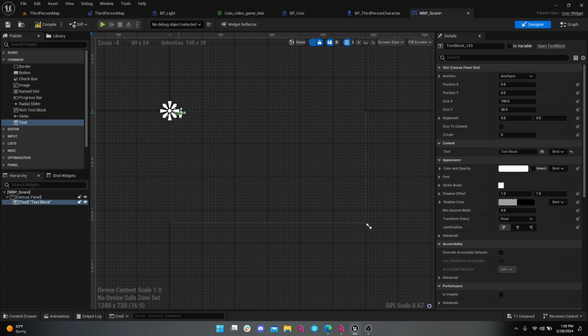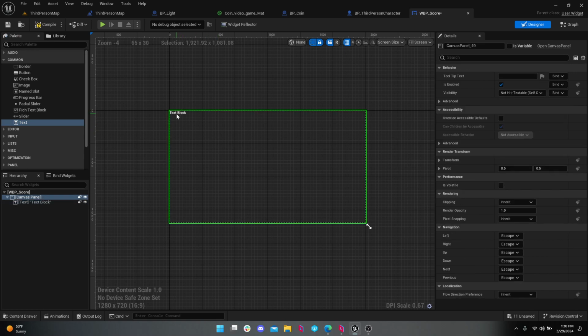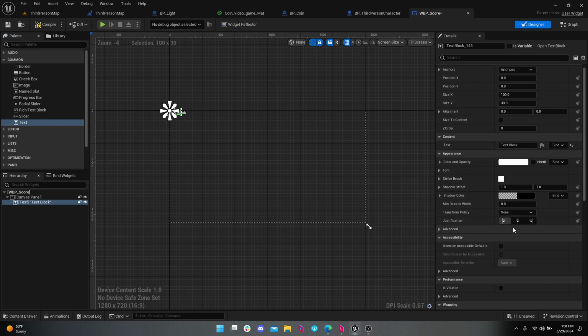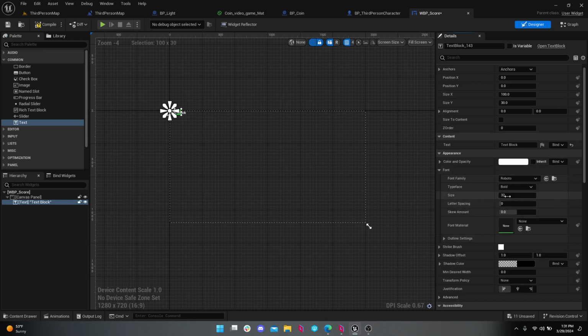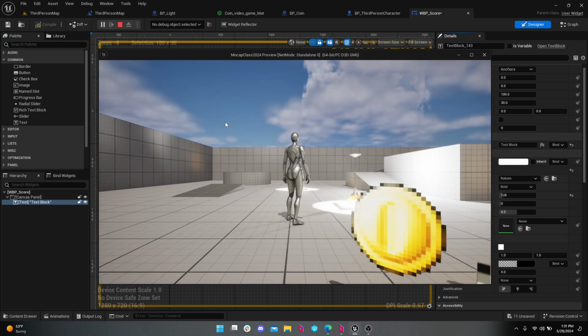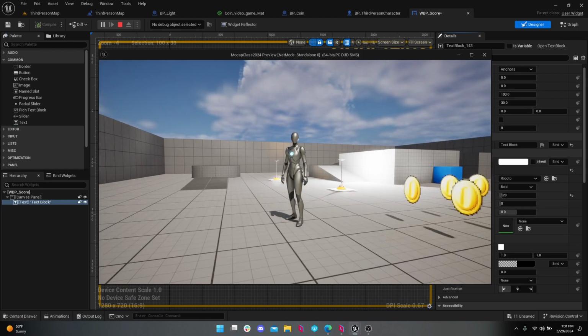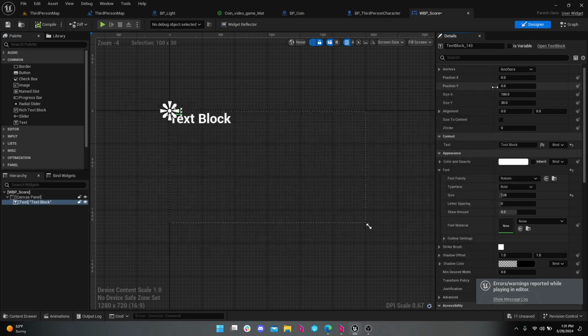Here I have a text block, which if I select, I can change the scale of, font size. And if I was to set this up, it's not set up yet, I would have that text appear on screen. I don't have anything painting that to the screen yet, but we can go and do that right now.